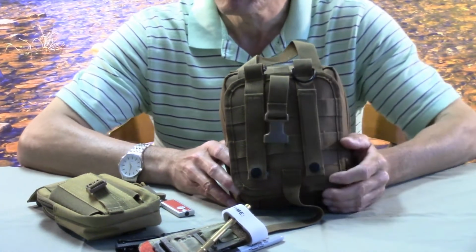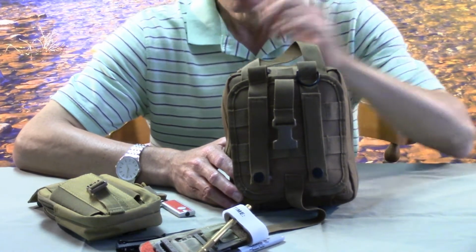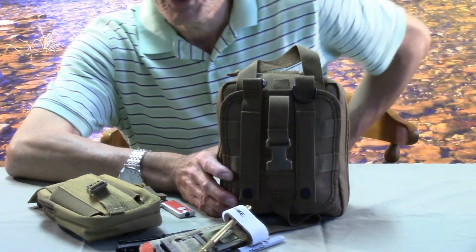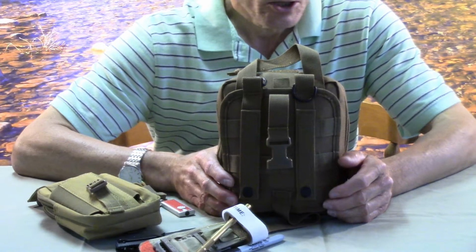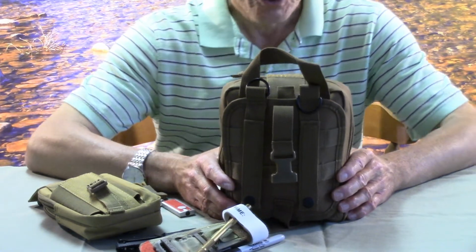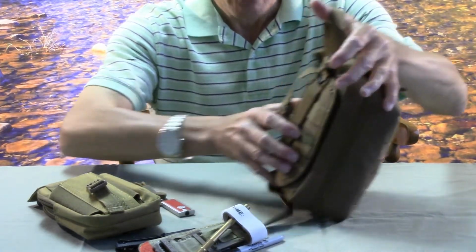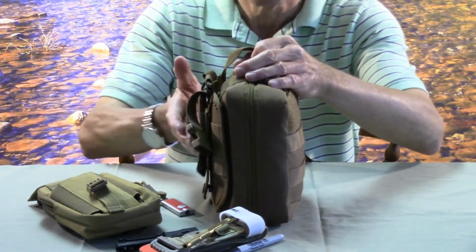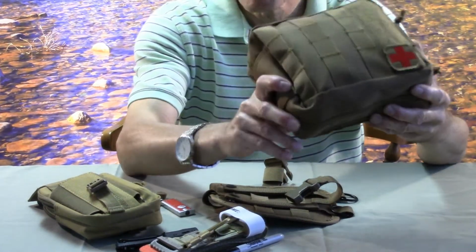Problem with that is a lot of people will put that on the back where they can't get to it. Some might wear it on their cummerbund or on their tactical belt on the side. If you run into a situation where you have to work on yourself, or you want to allow someone else to use this, it's not very convenient when it's attached to you. So what they've done is this little handle here. Let's just say my belt is going through here. This is attached to your belt. Now you've got it. It's very secure.